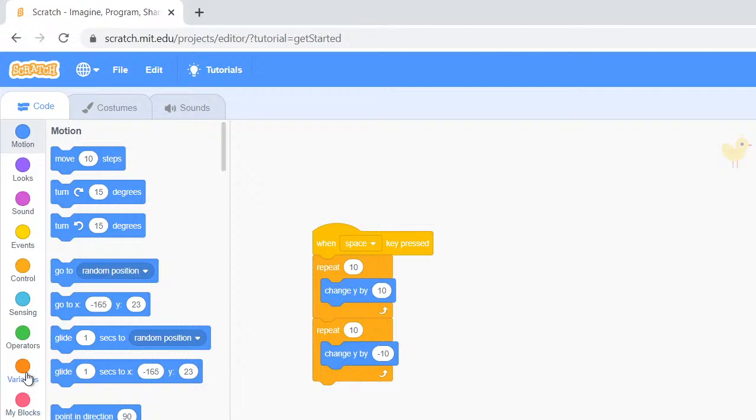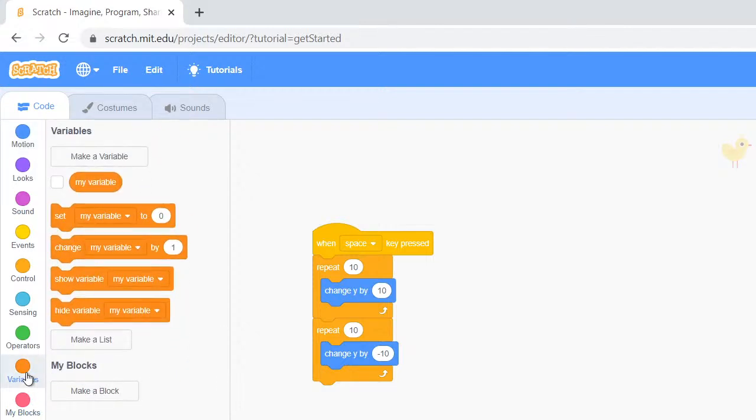That means if the chick is touching the stone, it has to stop, or else we have to make the score go up by 1. So we'll simply put 1 here at the bottom. Yes, we have done whatever we have to do. So now we have completed the chick part.